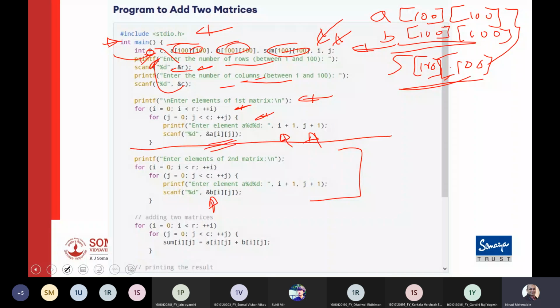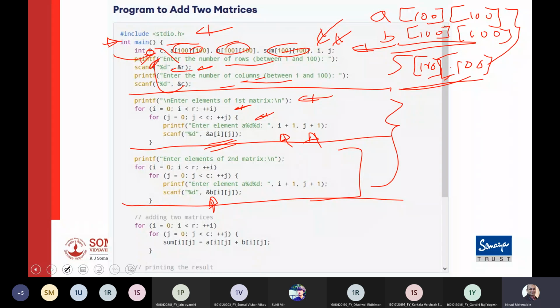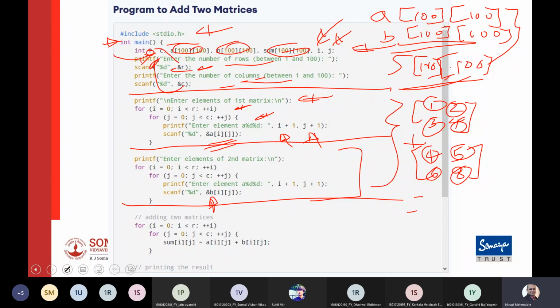I know you could have done it in a single for loop, and two for loops are not needed here, but that is fine, because in that case you would have to enter the first element 1,1 of the first matrix, then the 1,1 element of the second matrix. So for example, your first matrix is 1 2 3 4 and your second matrix is 4 5 6 8, whatever. Basically the addition will be 1 plus 4, then 2 plus 5, 3 plus 6, and 4 plus 8. So this is what we are trying to do, and for that again you can start another for loop.